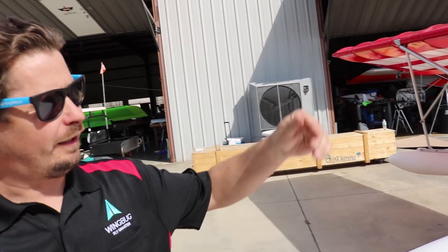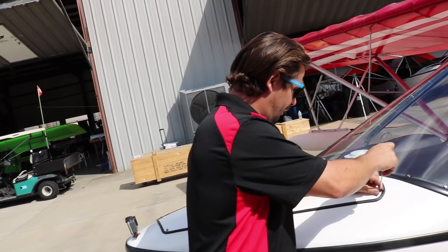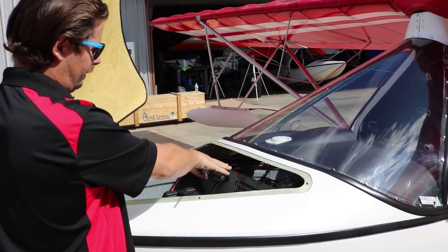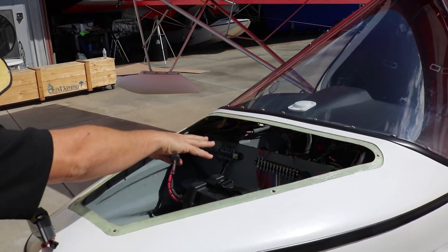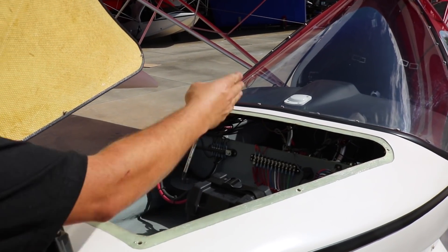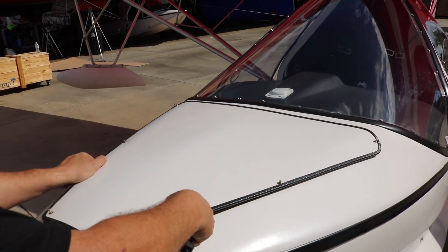To offset some of the CG situations that you can encounter with the heavier engines in the back. So we come up front and open up this nose panel area, which gives us access to both our avionics compartment, where we have all of our electrical stuff, and then any ballast that we'd want placed in here — of course, our batteries. We're checking to make sure all our fuses are good, everything looks all right, and the ballast is installed.